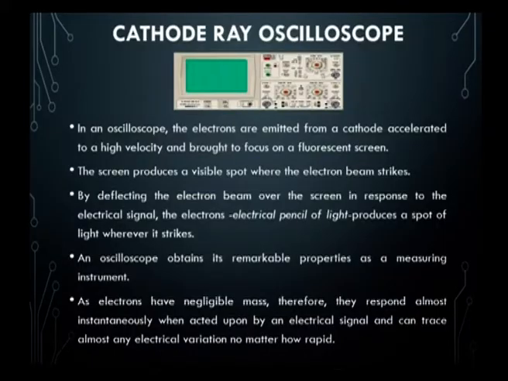controlled with the help of electrical voltage applied to the deflecting plates. There will be two types of deflecting plates. One is horizontal and another one is vertical deflection plates. All these things we are going to discuss in detail, why these horizontal and vertical plates are needed, everything. So, this electron beam can be moved horizontally and also vertically with the help of the horizontal and vertical plates, and this will depend on the applied voltage on the deflecting plates.